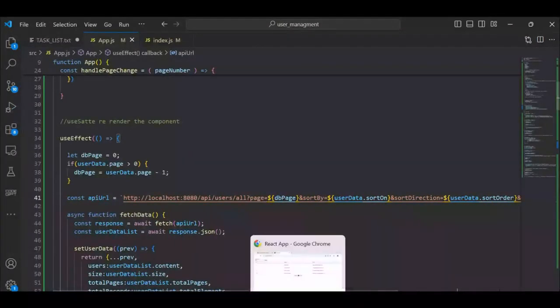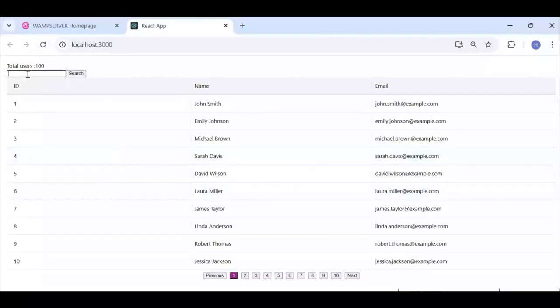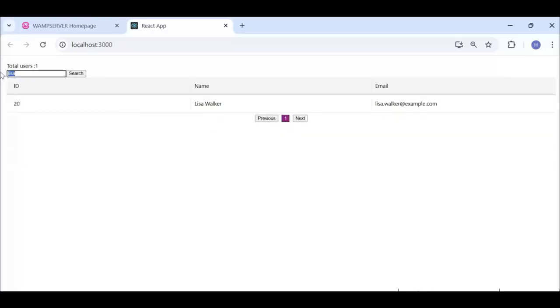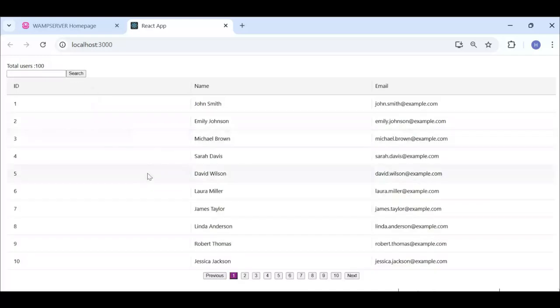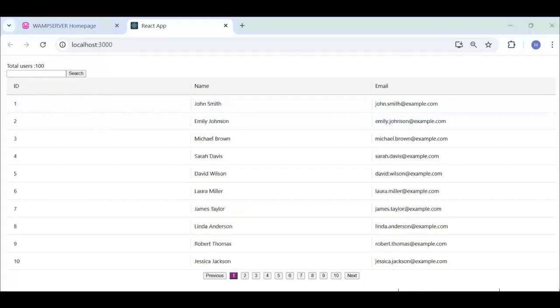Okay, now we can check our implementation. So whenever we search John, yeah, it is searching John. Lisa, yeah, Lisa. And we can clear the search string, and then we can search, so it will bring all the results. So friends, our search is working now.